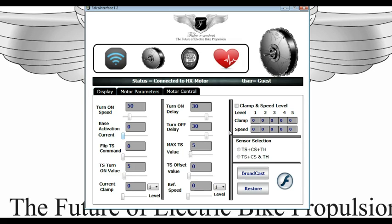We basically have three sensors you can use in the motor: torque sensor, crank sensor, and throttle. In the U.S., this is the preferred sensor selection in most of the drives we have. This will allow the bike to be operated without any crank sensor or throttle — torque sensor essentially. So all you will need is the torque sensor, the motor, and the battery to operate the system.